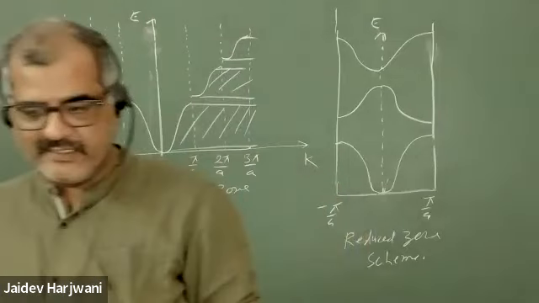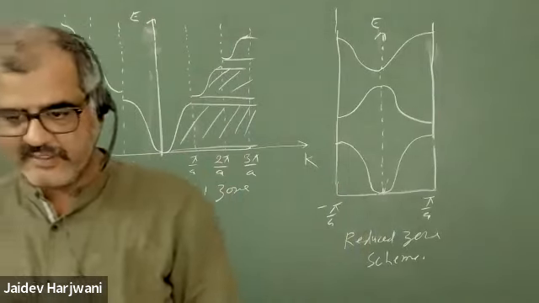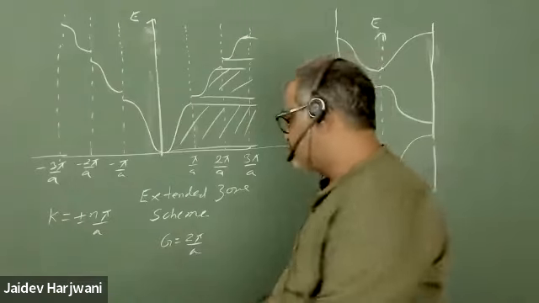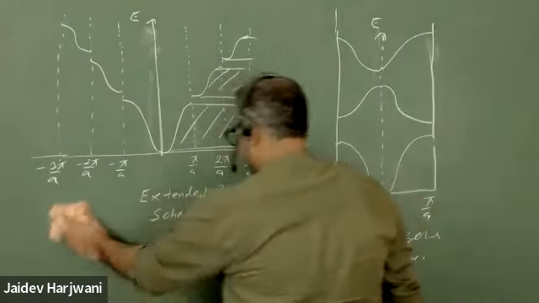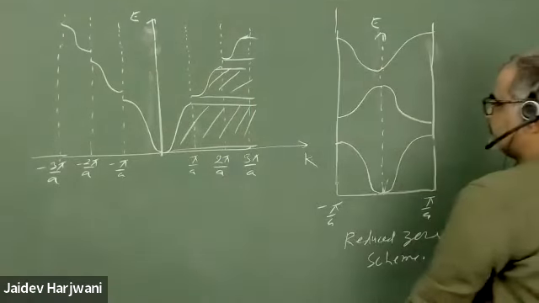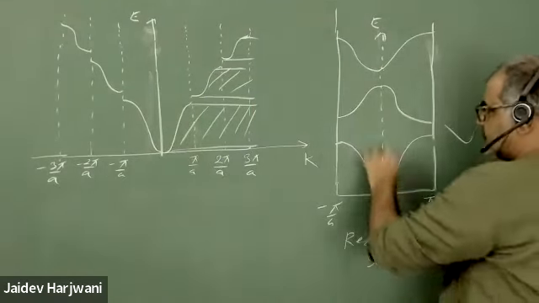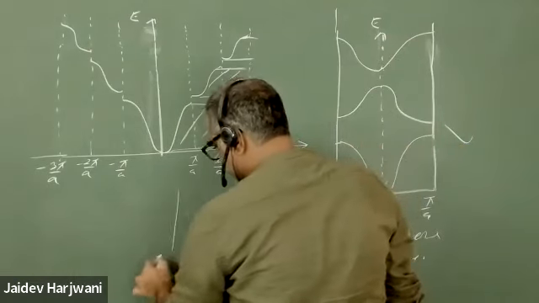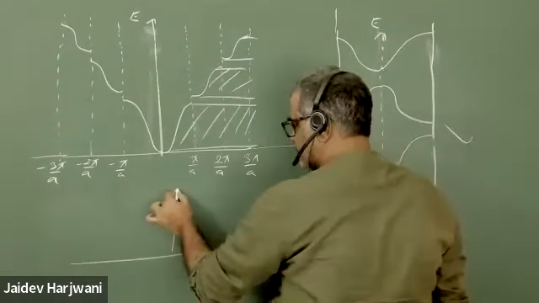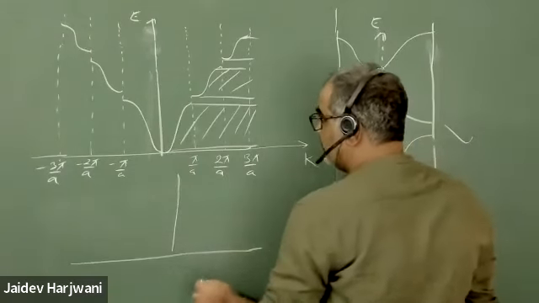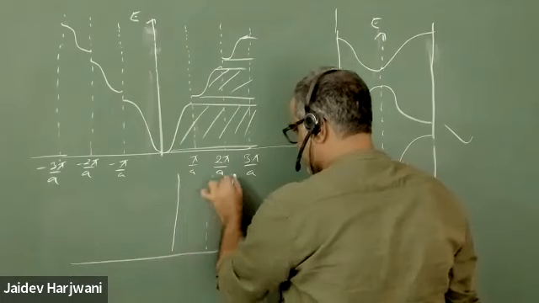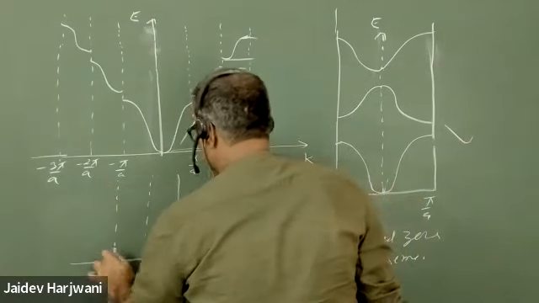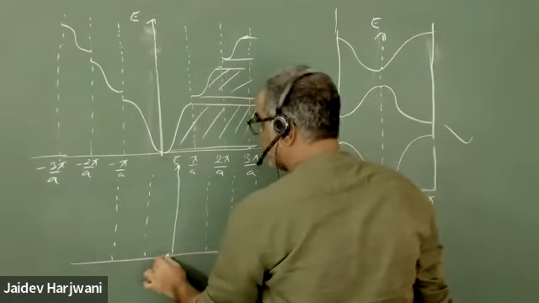Now why am I drawing like this? Why does my band structure have a translation symmetry? This is your extended zone scheme, and this is the reduced zone scheme. There is one more scheme which is not very famous or often used. The scheme you see in a research paper is where your E-K diagram is drawn this way. Now there is one more scheme called the periodic zone scheme. So similarly, if I take this curve, and I draw your E like this.